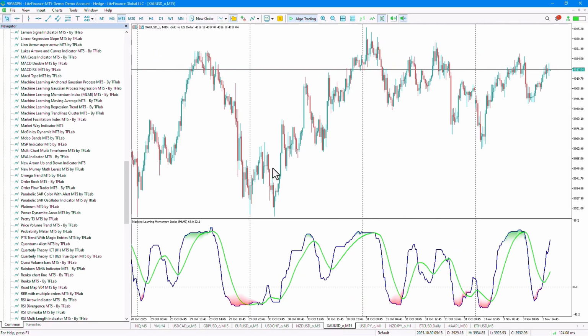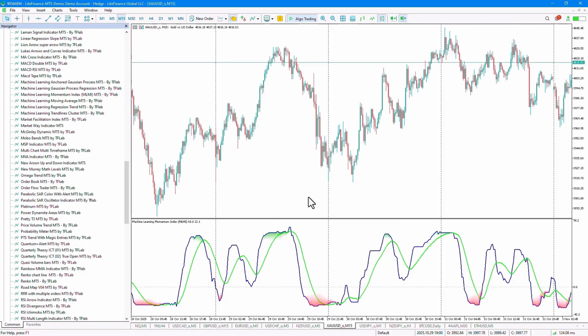This indicator predicts price movement using the KNN machine learning algorithm and by combining technical indicators such as the weighted moving average, WMA, and the relative strength index, RSI. Along with analyzing historical data, it displays buy and sell signals for us. The indicator has a blue line, which represents the value predicted by the KNN algorithm and indicates the direction of market movement. The green line represents the predicted moving average, which is set here with a period of 20. It's used for smoothing and reducing noise.